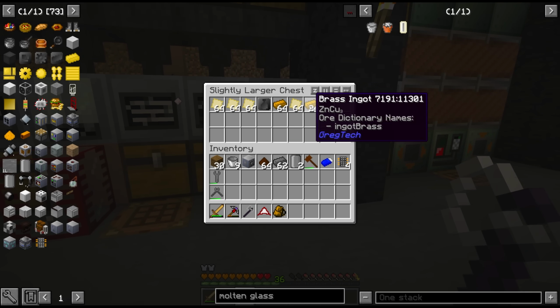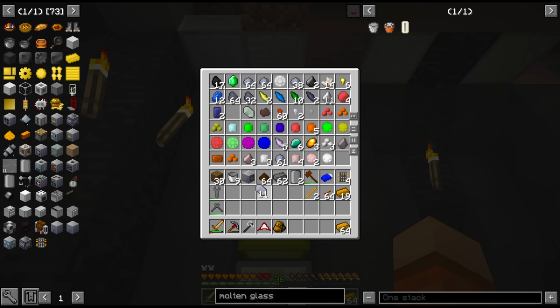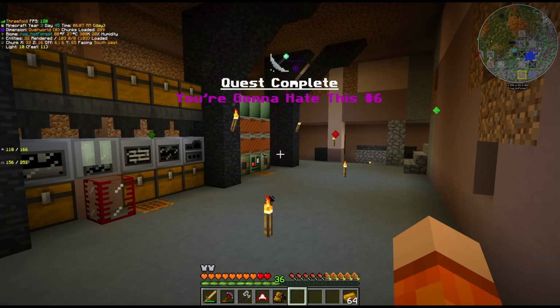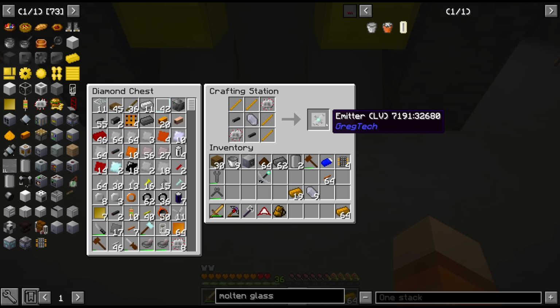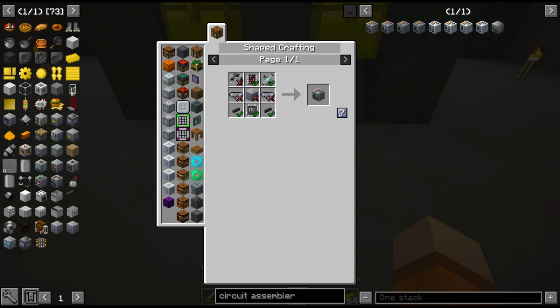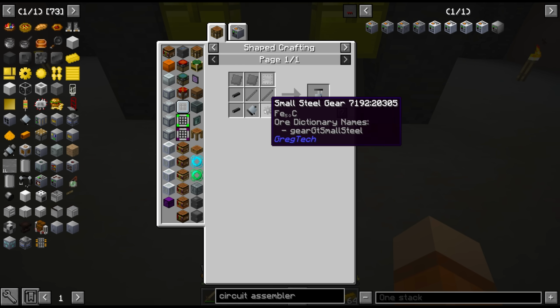I've been making up some more brass. Let's toss this in the lathe. And we should have some Ceres here. Yes, we do. So we need to make an LV sensor. There's our quest. You're going to hate this 6. As well as the emitter, which takes 2 more LV circuits. This is the reason I batch crafted so many earlier on. 2 more quests, and that should have unlocked the circuit assembler. All we're missing is 2 conveyors and a robot arm. I mean, we should be able to manage this, right?